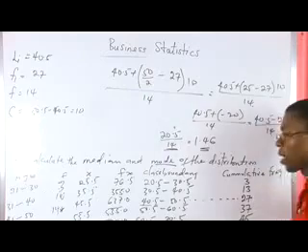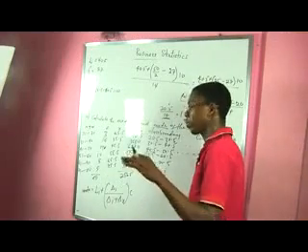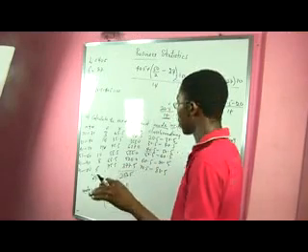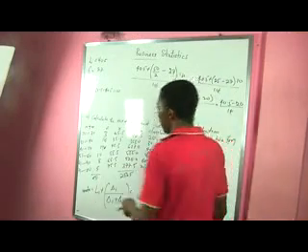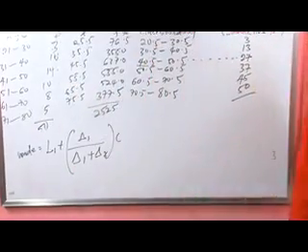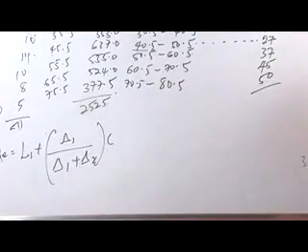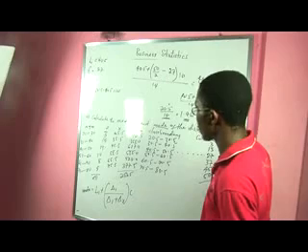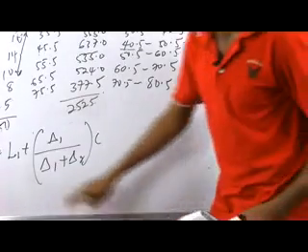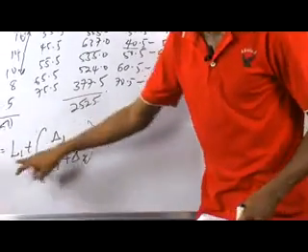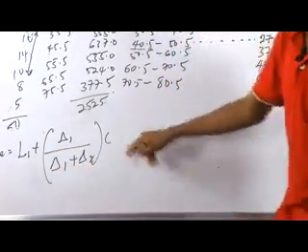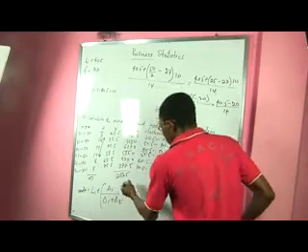The first thing we need to get is, you remember that we discussed when we were dealing with ungrouped data, we said that mode is the value with the highest frequency. And you remember that the highest frequency that we can lay our hand on here is 14. You understand? So since it is 14, we're going to deal with 14 as the value that we want to use. So like I said, we have to have the formula at hand, which is L1 plus delta 1 all over delta 1 plus delta 2, times the class width, which we have.